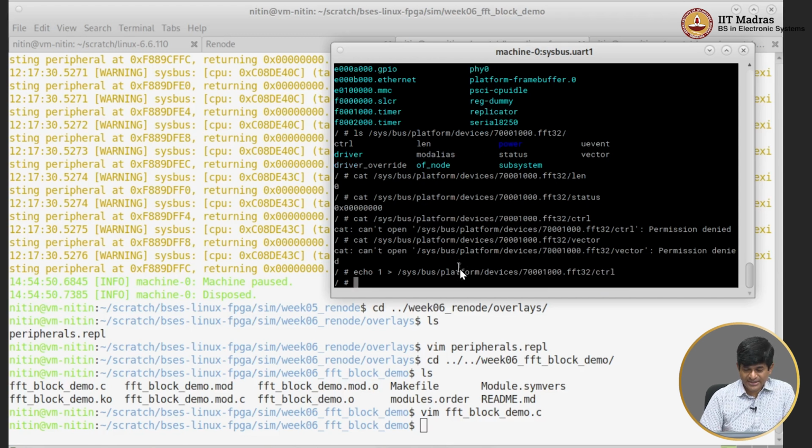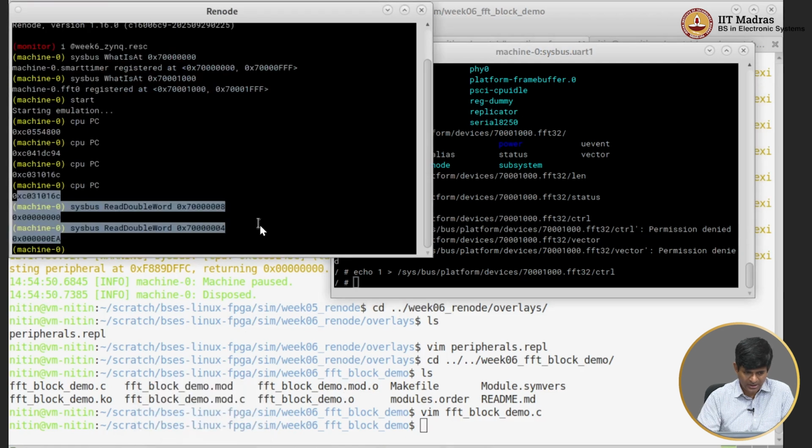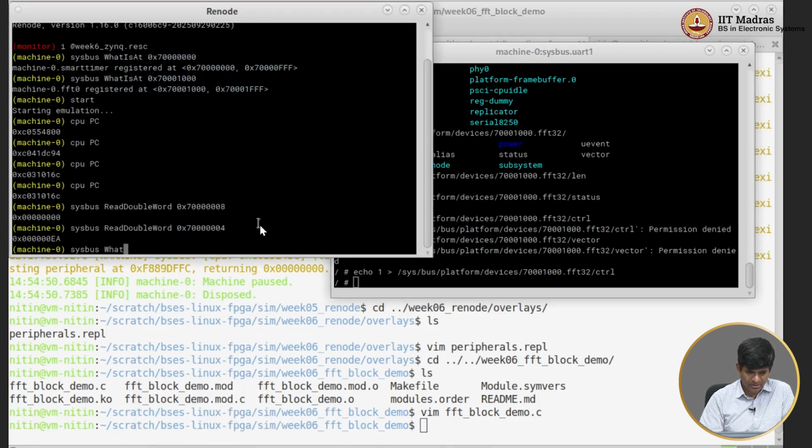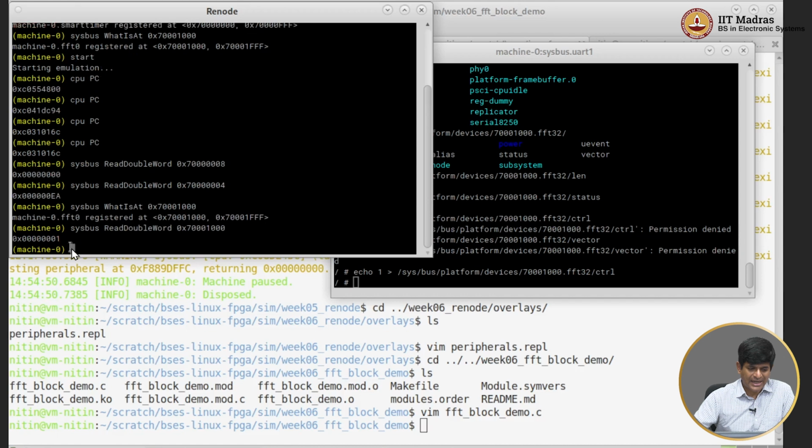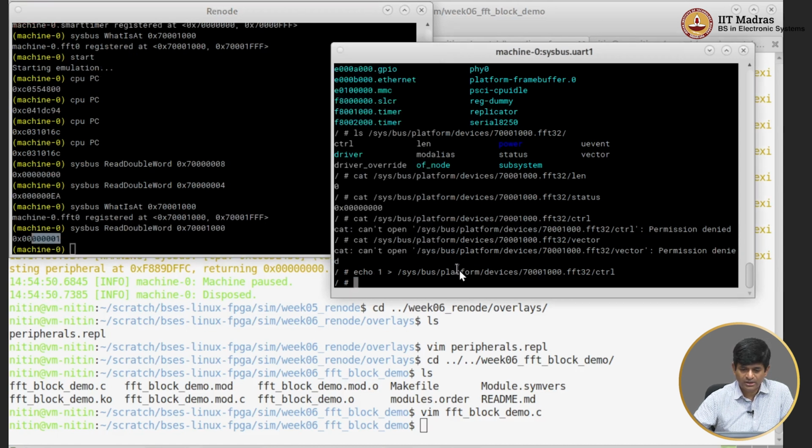And when I do this, it doesn't complain, it also doesn't show anything much, except that when I go back to my Renode over here, and if I go look at the memory location corresponding to the FFT 0, I can read the word present over there. And it now shows the value 1, right? Because I just wrote 1 into that particular memory location out here.